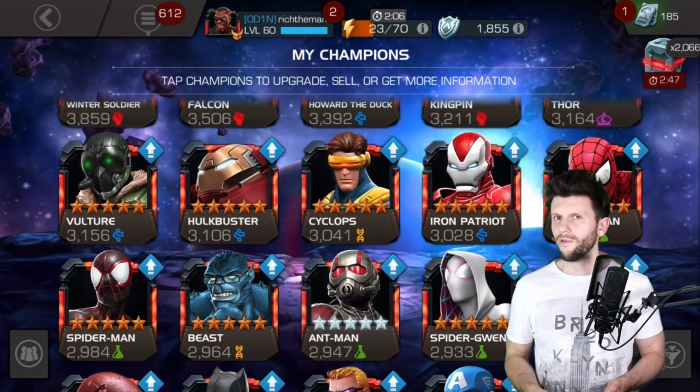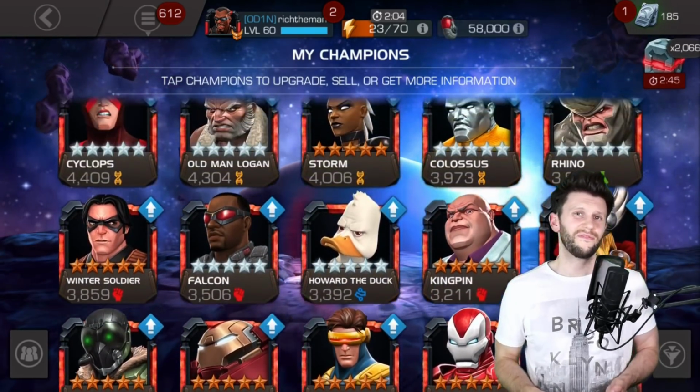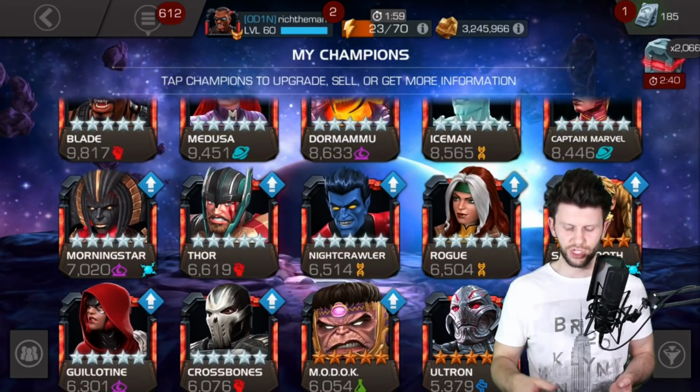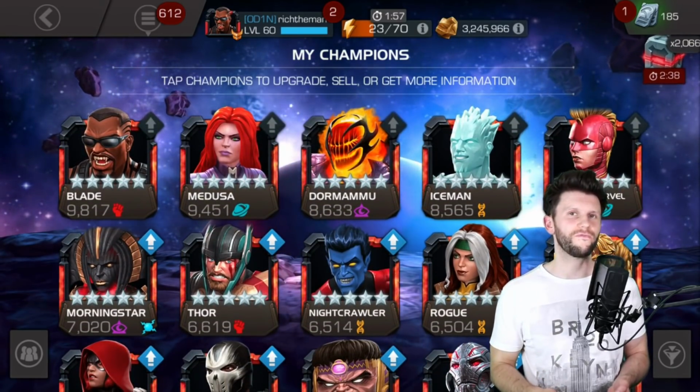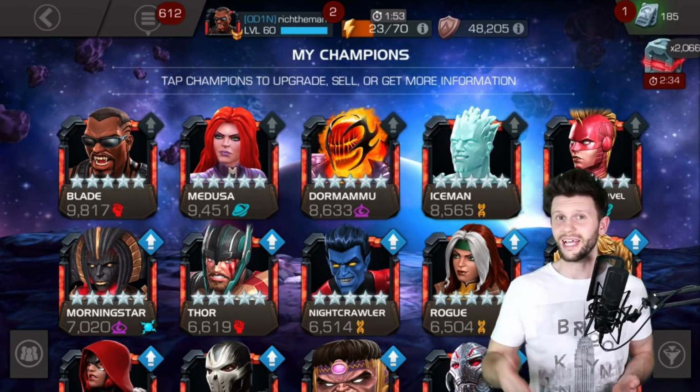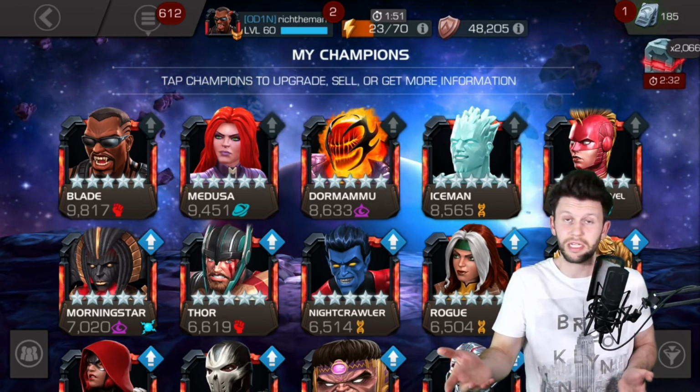If you've got a lot of awakened 5 stars, you're going to find when you get a 5-star crystal, more than likely you are going to get a duplicate of a champion, giving you 275 of those 6-star shards and getting you a little bit closer each time to getting that 6-star basic or 6-star featured.